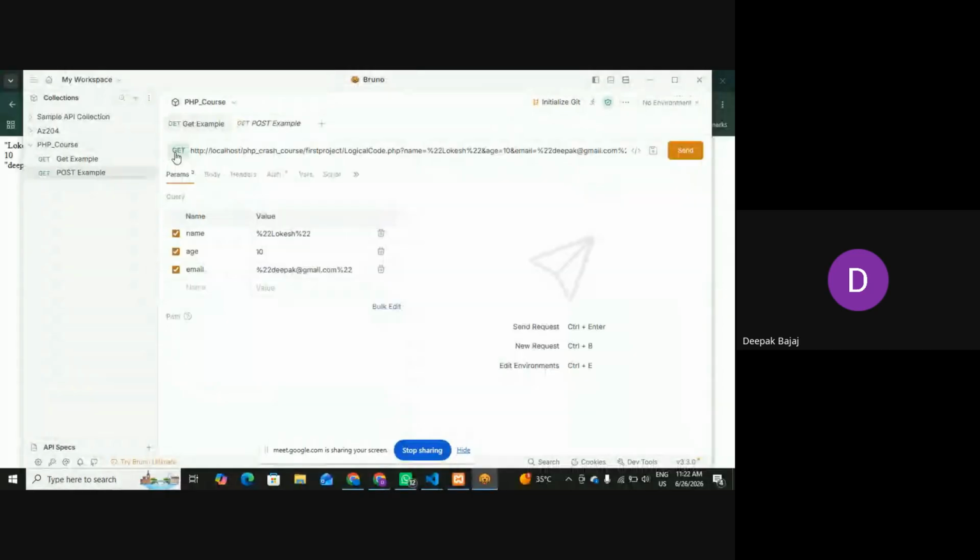And now you need to change this to post, and here we don't require this.